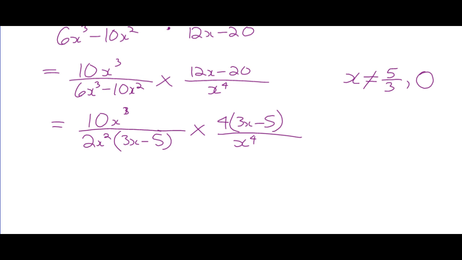Now it turns out that I've got them all here, right? Just 0 and 5/3. Don't write it down again. Once it's a restriction, you don't have to list it more than once. 5/3 there, 0 there. Okay, what do you want to cross off? Okay, 3x minus 5. Alright, now maybe we just collect the terms now. Okay, so I'm just going to go 40x cubed divided by 2x to the 6th. And then one last round. And we get 20 over what? X to the 3rd, right? X cubed.